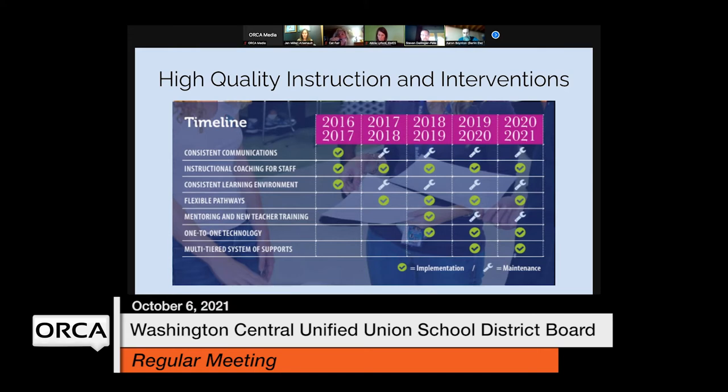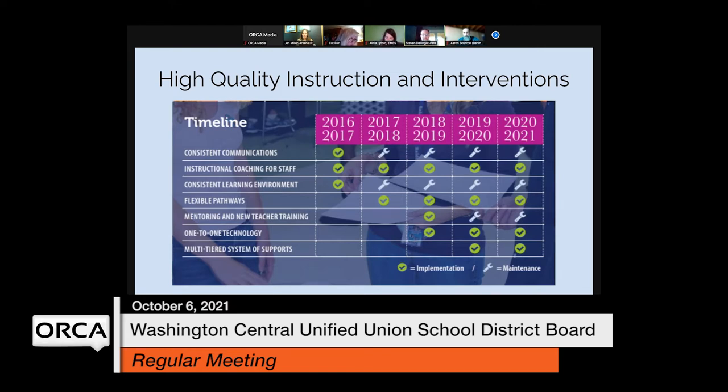I would also offer that a lot of our instructional practices and what we look at in high quality instruction is through our supervision evaluation program, which really doesn't show here, but it's an area where we really try to consistently grow and make it more useful for our teachers and their growth as well. And we've been adding the coaching into that.